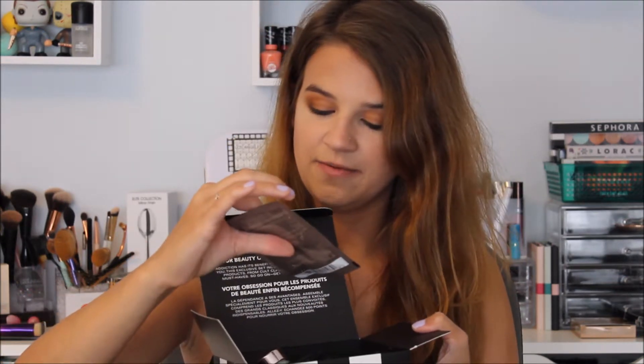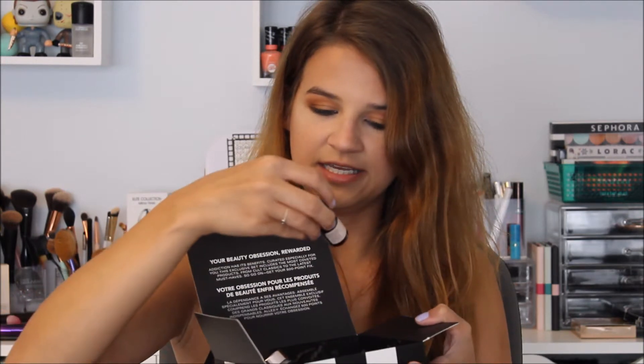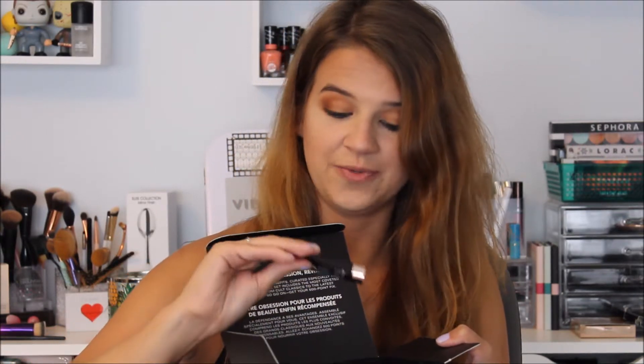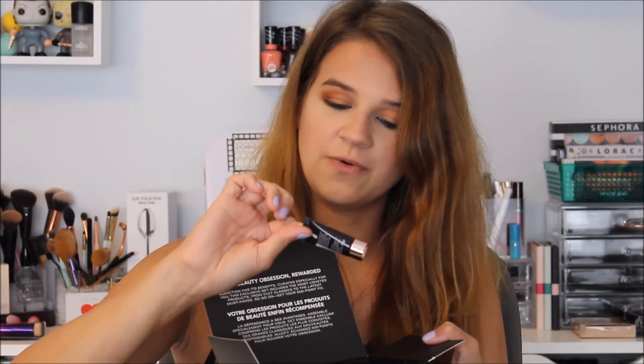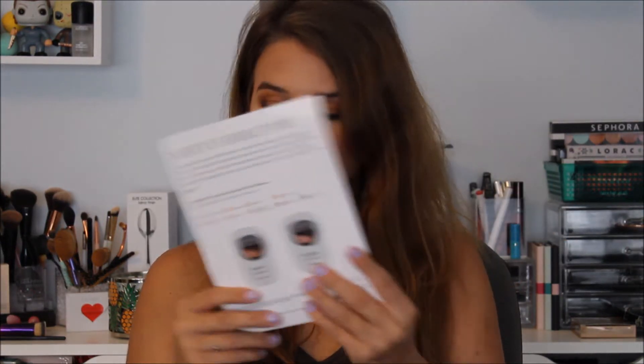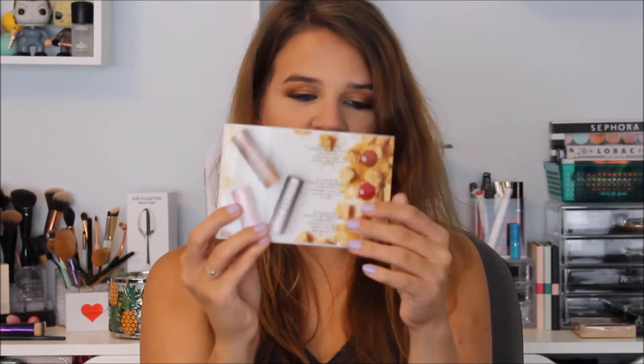I also redeemed some points and got this Jose Moran set. Inside we have a body butter, an ultra-lightweight moisturizing oil, the regular version of that moisturizing oil — one's light and one's regular, I'll have to look up the difference — and then whipped argan oil face butter. We also got this Surreal Skin Argan Finishing Balm. Then I got this Meat Corrector by Bobbi Brown — it's peach corrector and bisque corrector, just little samples. And at actual Sephora I threw in a Fresh lip sample of their Sugar Nude Lips stuff.